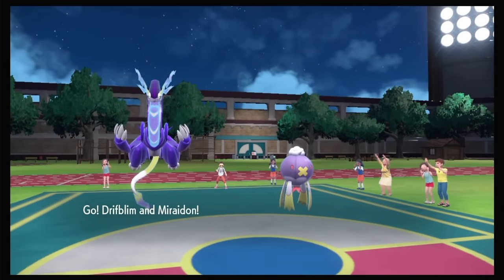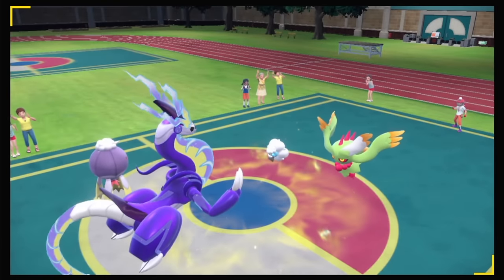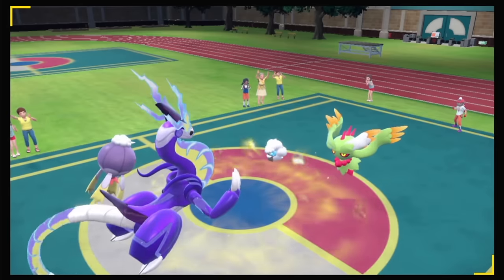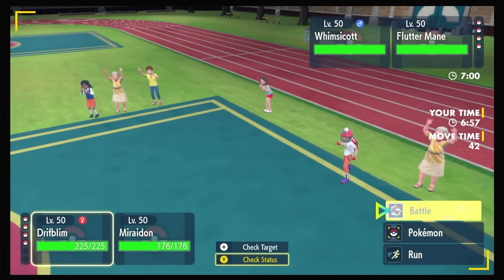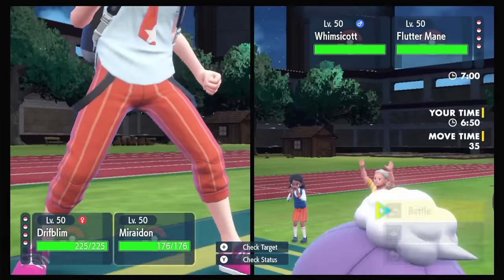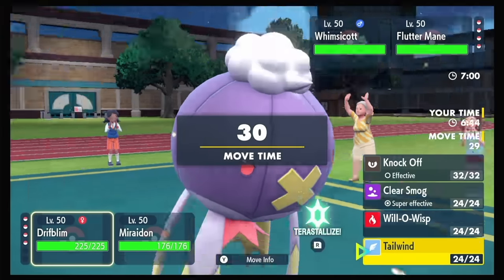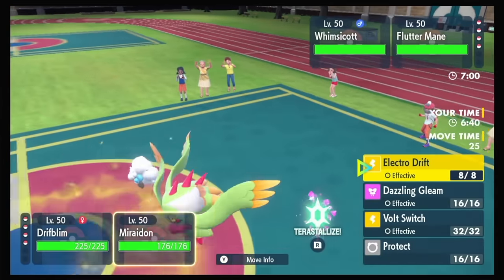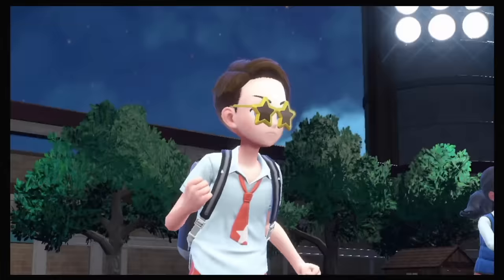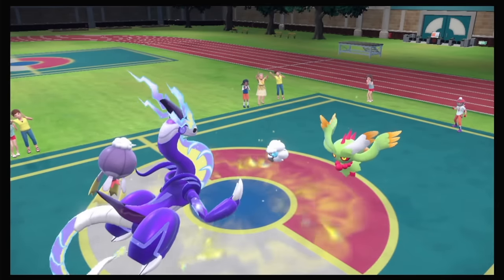Okay. Flutter Mane and Whimsicott. Just double Fairy Leap. They want a Dazzling Gleam too, it looks like. Alright, I get my Unburden. They don't have Booster Energy. I should just Tailwind. Oh, it's so hard, because I need to match Tailwinds. Yeah, I'll just Tailwind Protect. It's fine. I'm mostly worried about Encore from the Whimsicott.